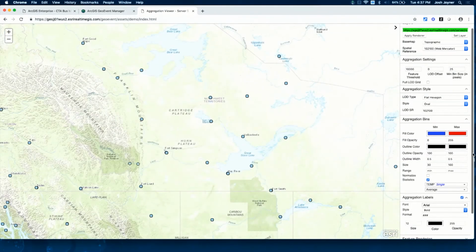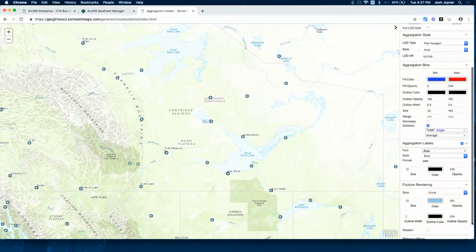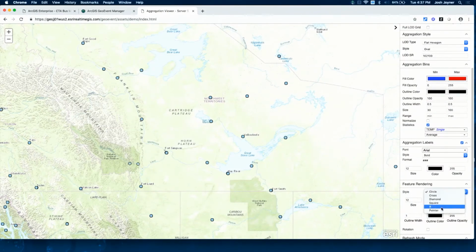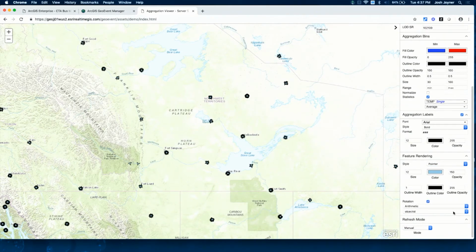So here I use a circle for the raw feature rendering. I can change that to, for example, a pointer. It starts showing the pointer. I can also rotate this symbol based on the wind direction.